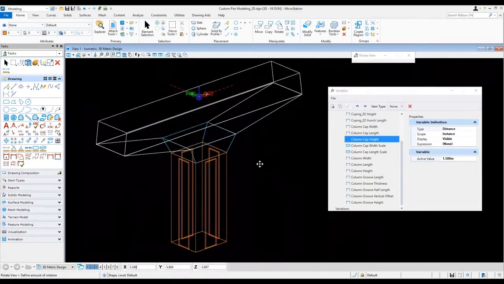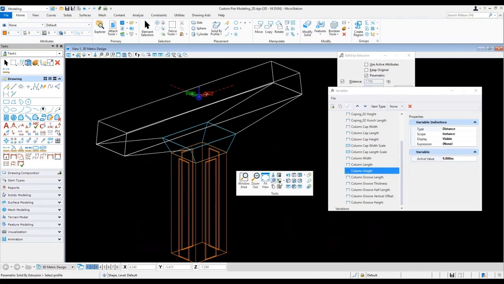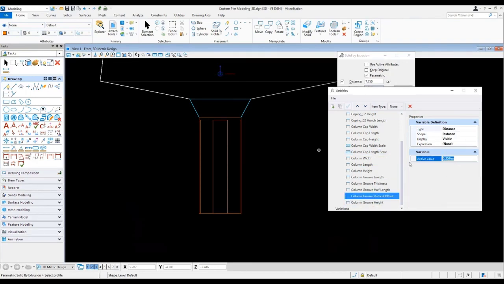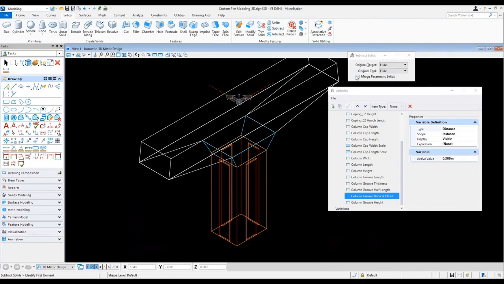And confirm the column's movement. And deduct the groove volume from the column.